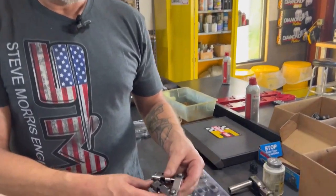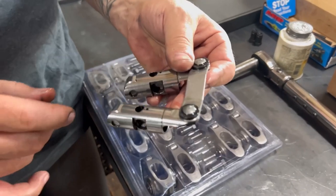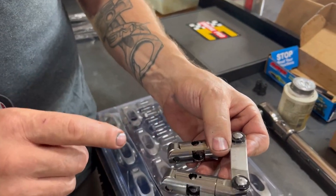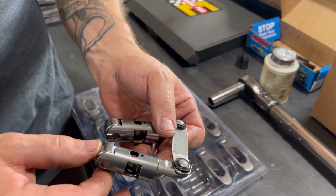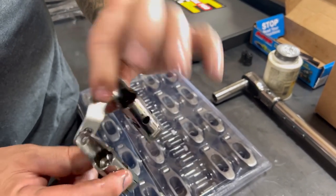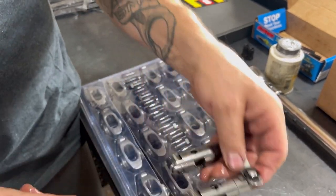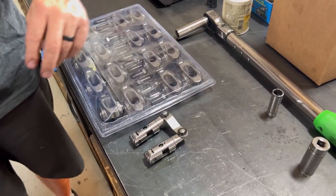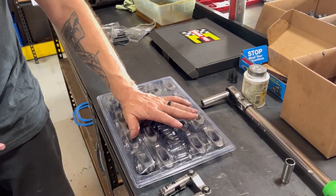And then lifter-wise, the lifters are a Morel lifter. These are also sold by the Engine Pro companies. But this is a nice roller bearing 842 center-on-center lifter. So real good set of lifters on this thing, too. In fact, those are a little expensive. But nice rocker arm system.